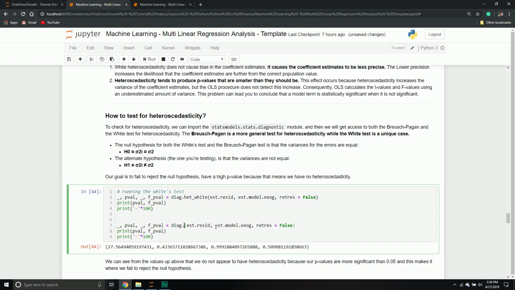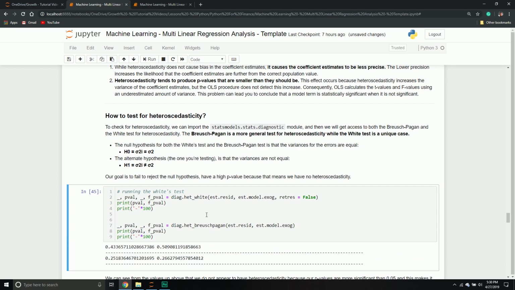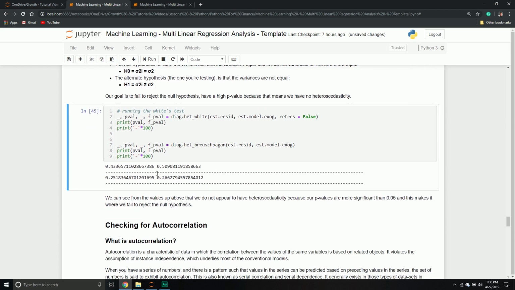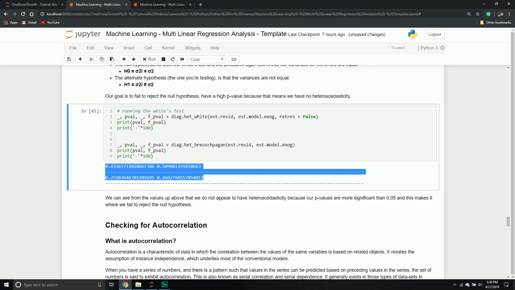See, I don't like when it does that because I try to be, okay, I want the Pagan test. And I want this one. Perfect. Now, this one takes everything except this one. We just got to remove that last parameter. And so basically here, the p-values are much greater than 5, so we fail to reject the null hypothesis.